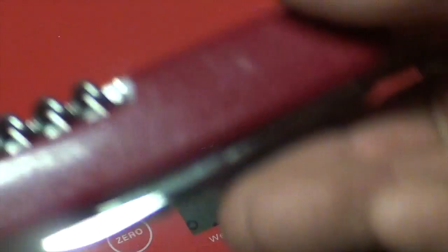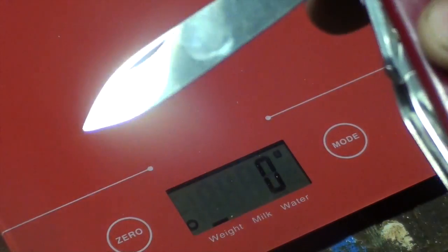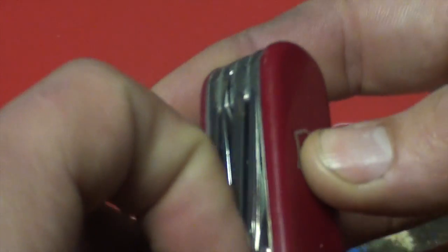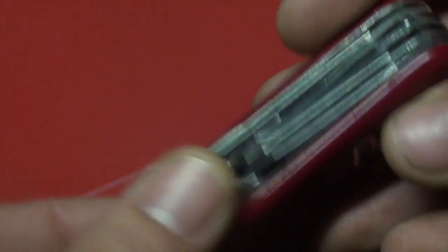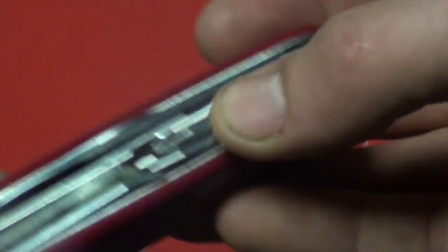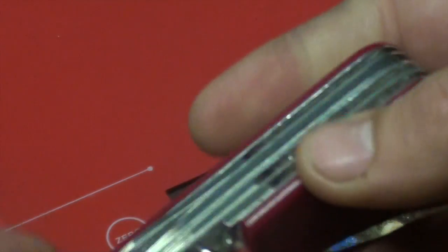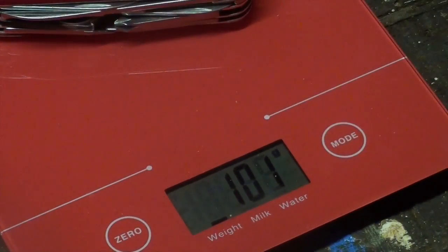All sorts of things on this bad boy — the Victorinox Explorer. You've got a knife which is adept at piercing tasks, because you'll see my other cutting tool later is not. Then you've got your drivers. This one's got a magnifying glass which I think could be a cool little outdoor survival tool. You've got some prying options with your larger screwdriver, a can opener, a little pair of scissors for first aid type things, a corkscrew, and an awl which is a good little bushcraft tool.